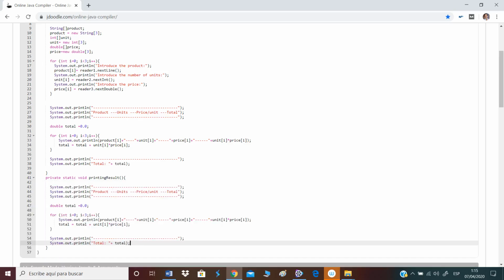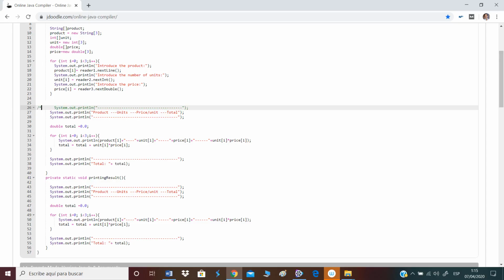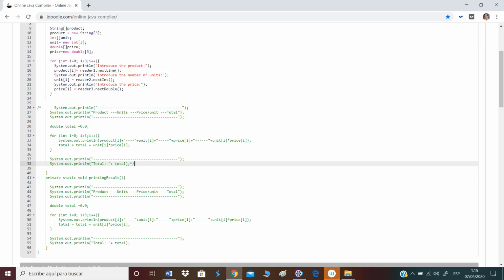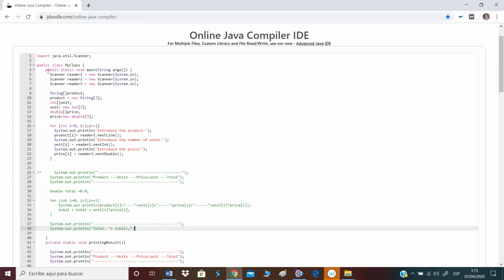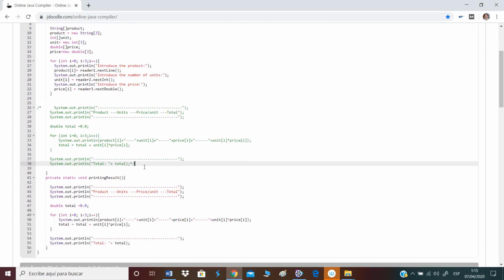Okay. I will put this as a comment so you can see the difference. I have just copied all this part of the main method. This part is the one that was printing the results, printing the bill.